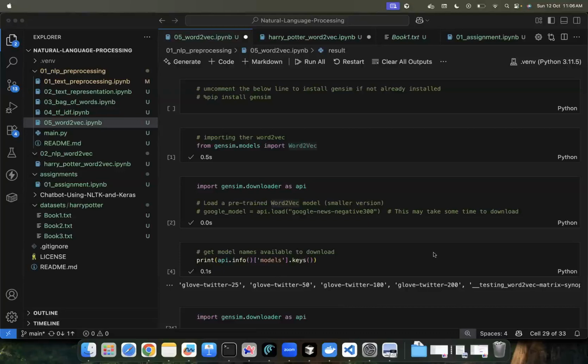Have you created your own, because you shared a Google Colab notebook, right? Yes, ma'am. I created my own in VS Code, ma'am. Okay, you have created your own notebooks. Can you share your screen today? Actually, I'm facing an issue with my laptop, ma'am. That's why I'm just fixing my laptop now.